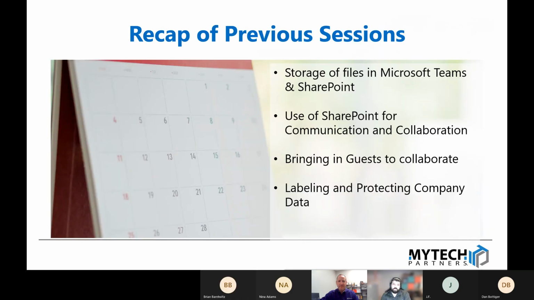As a quick recap of what several of our past power user sessions have been about: looking at Teams and SharePoint, how those work together, how you can store files in SharePoint, access them through Teams, and how you can collaborate on those documents, whether you're doing it through the desktop app, the web browser, or Teams, as well as working with people outside your organization, and how you can share some of those files with them to help that collaboration process.